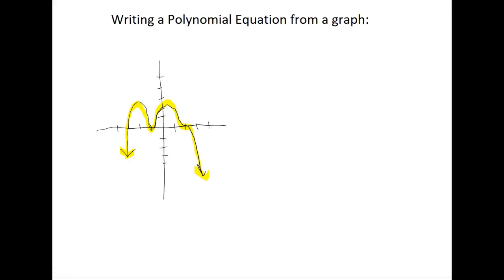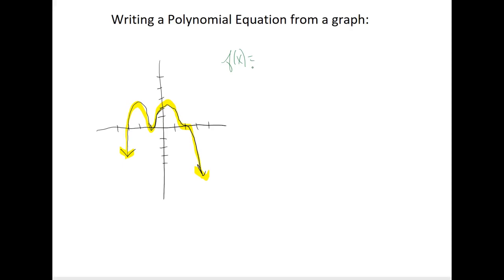All right, cool. This is going to be short and sweet, but this is going to be working backwards. What if you want to write your own equation from a polynomial graph? The easiest thing is to decide what form you want to write your equation in. Now, if you're asked for factored form, it's going to be a happy day. If you're asked for standard form, we're going to have to do a little bit more work.